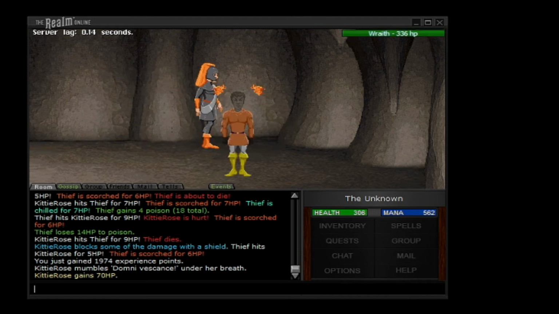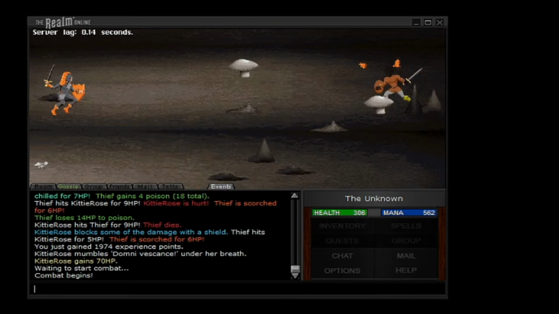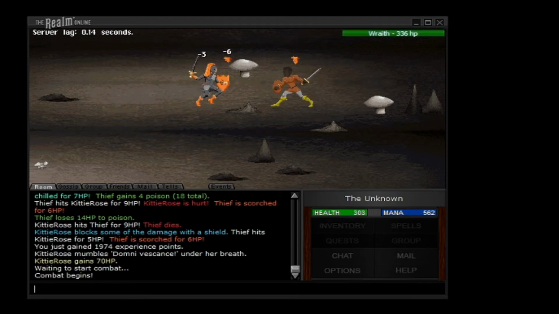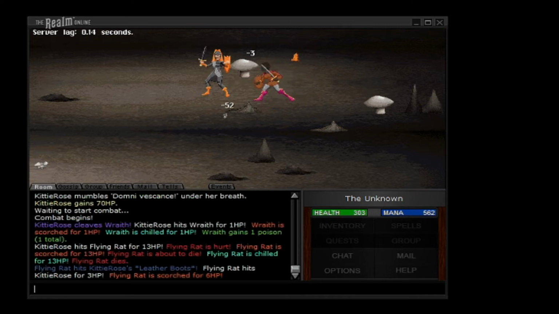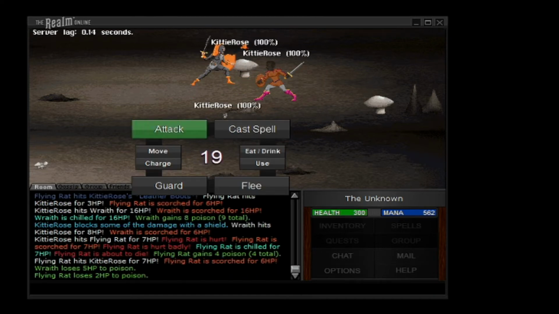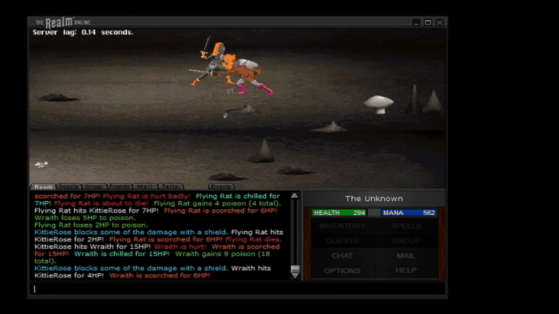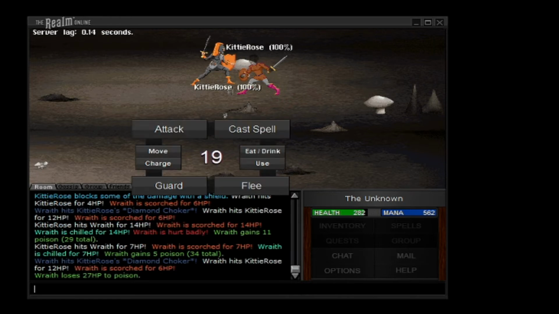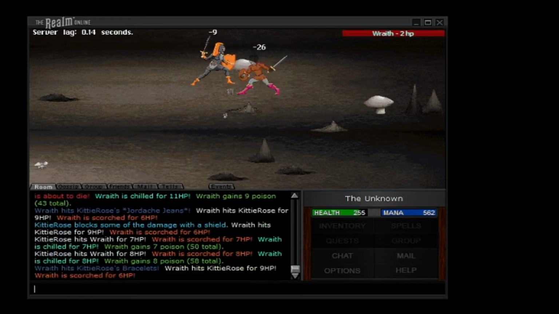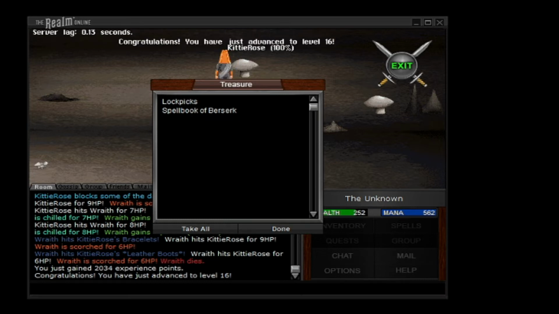So we have the wrath and the two bats. Now, a lot of times you've seen where people have an event going on there, but in some of them you'll see that they fought bosses and stuff. Like, I'm not ready for those yet. I think you have to be a lot higher level, like over 1,000. And she just leveled to 16.